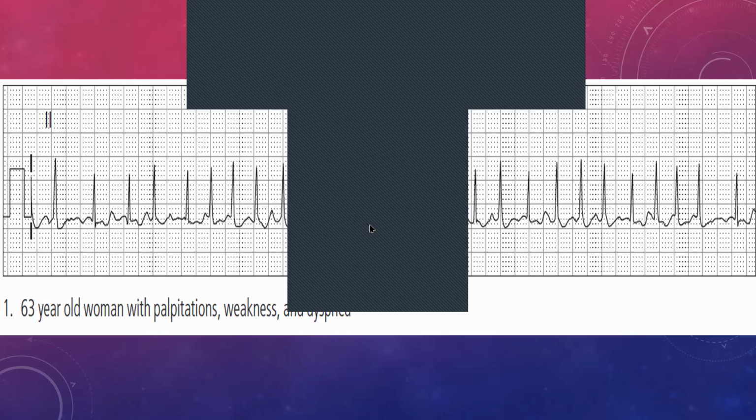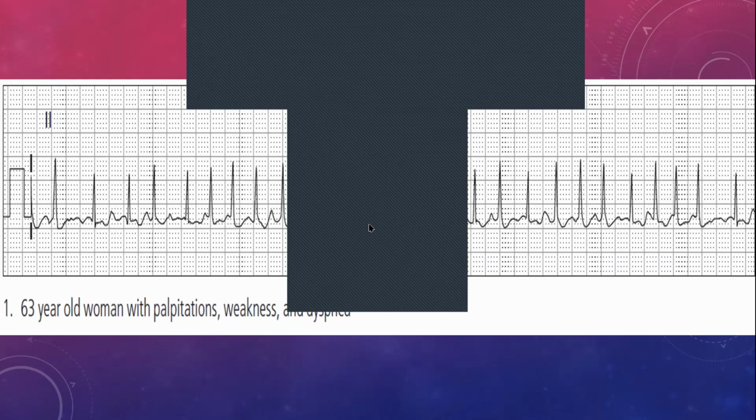I don't know whether there's thrombi or not in that atria. So that's why your first point of call is always treating the coagulation status. And the truth is that by treating the coagulation status, you're not putting the patient in any danger. In fact, you're taking them out of danger.